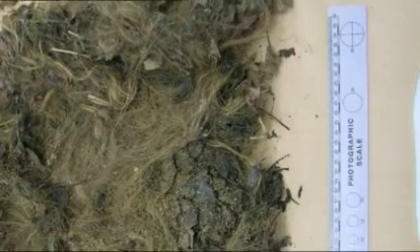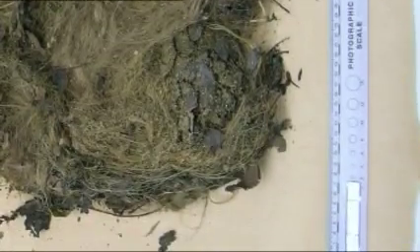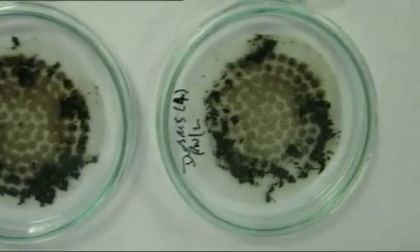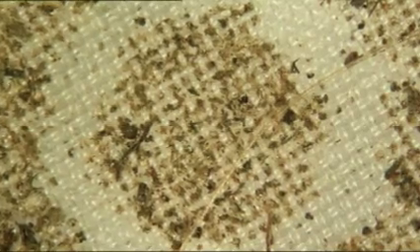The job of searching for trace evidence involves washing hair and collecting material for classification. Each different stage yields different particles. Almost all are clearly from the riverbank. But now comes a breakthrough — in the recesses of matted locks, the science squad finds a fibre. Exhaustive cross-matching suggested it was from a car.